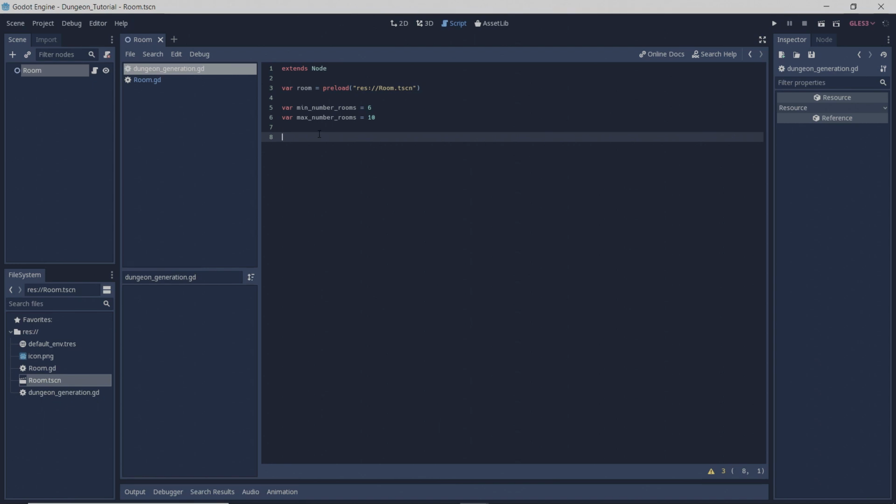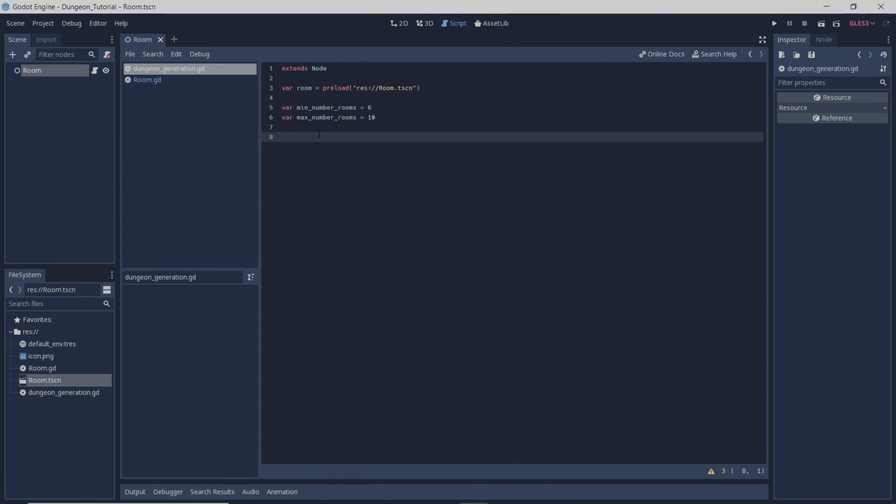Alright, the next variable we're going to want to define is the room generation chance. And this is basically the chance that a room will branch off of the current room we're trying to spawn it off of. This will make more sense as I get more into how our dungeon generation algorithm actually works.